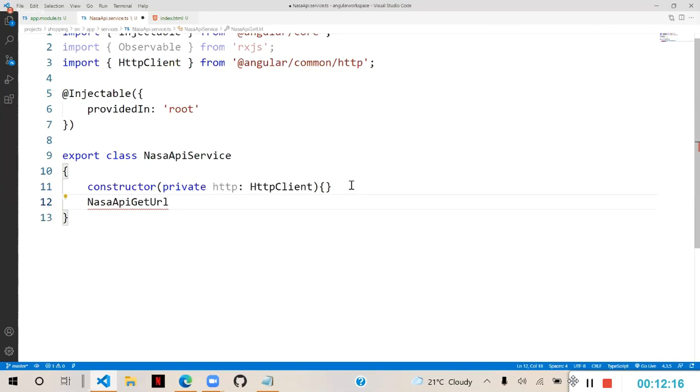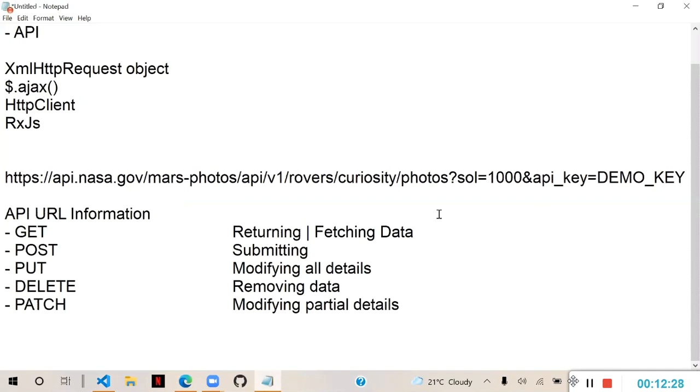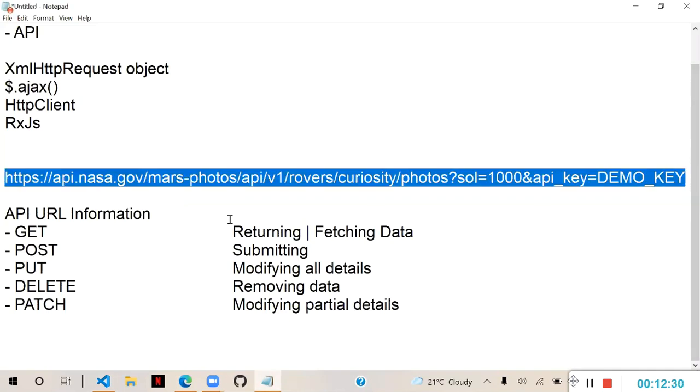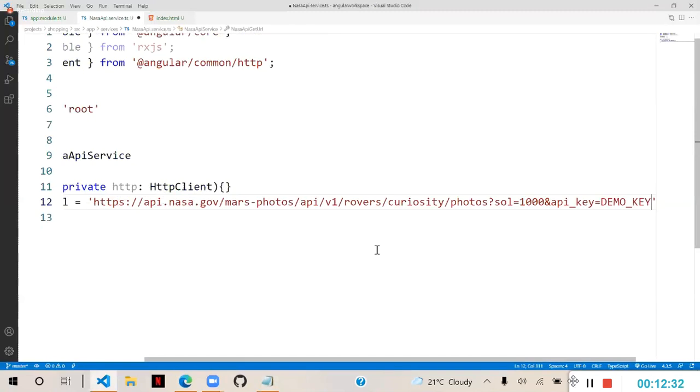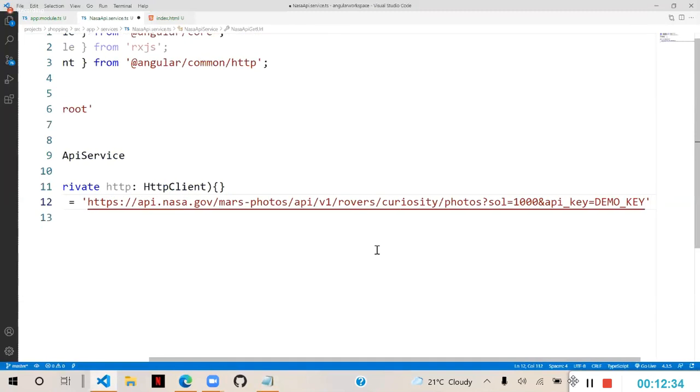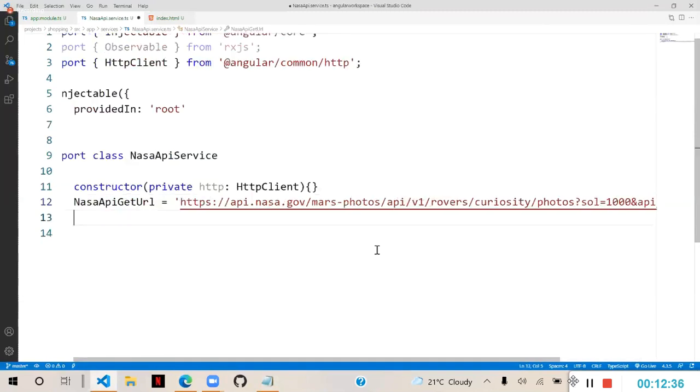This is a property, and it should get the data from a specific URL. This is the API URL. We will copy and paste this URL. This is the location from where data is coming. So we need the get URL, from where the data is coming.